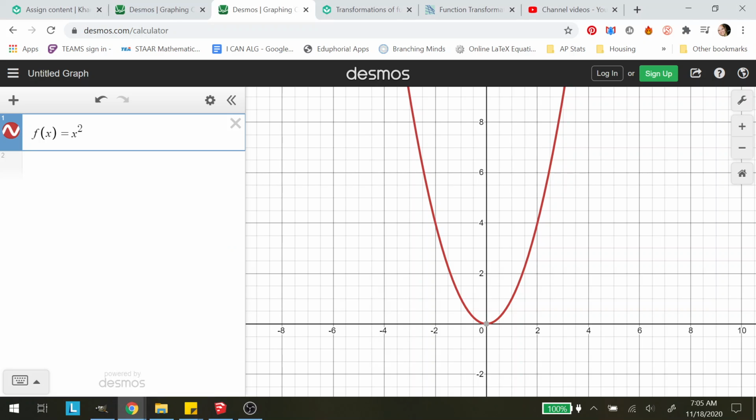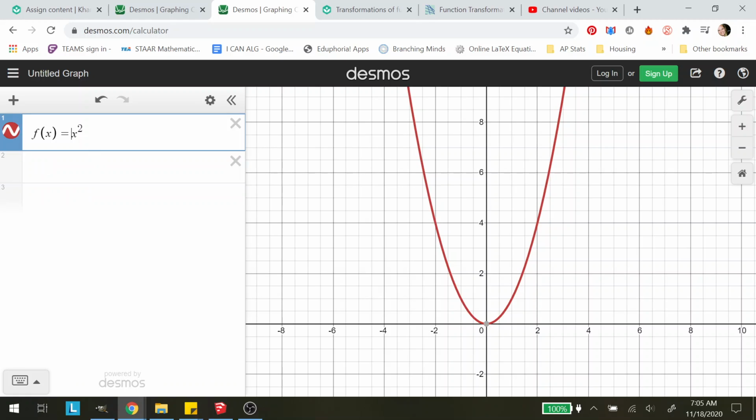All right, guys, let's keep it pretty simple. So we're looking at creating or really understanding how horizontal compression and stretching works. So I'm just going to use a very simple graph. This is just the most simple parabola, which is your parent function quadratic or a parabola. And then I'm going to create a slider.